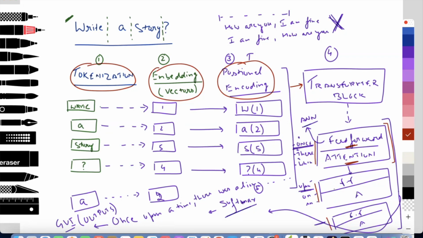And then finally it is going to give it to the softmax. Then softmax is going to validate, prioritize and check, yes, this is right, and will start writing once upon a time. And then you are going to get that output in your graphical interface, or in your CLI interface, and so on and so forth. This is how the entire architecture works.